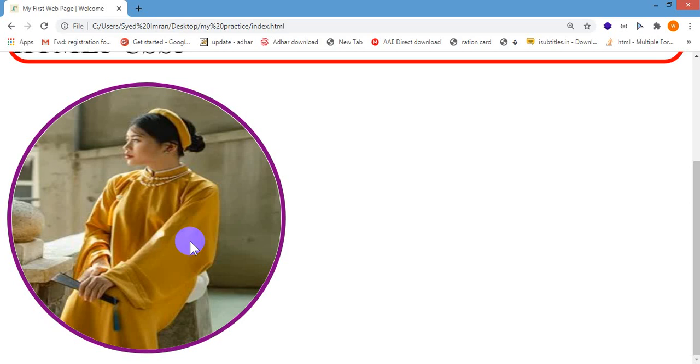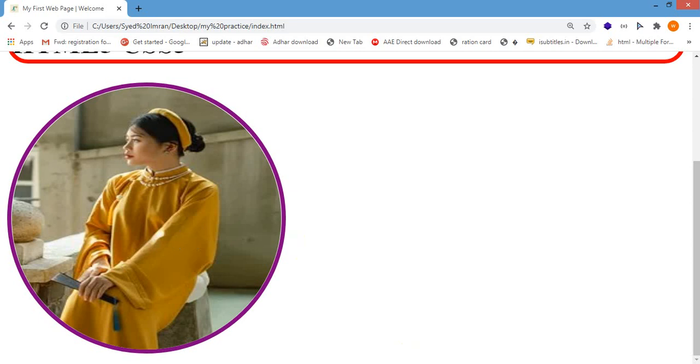You can add it to any HTML tag. If you remember, when I was teaching the table tag, I told you don't use the border attribute, it is deprecated. I told you in CSS we have to use the border property. So from now onwards, start using the border property, not the border attribute.